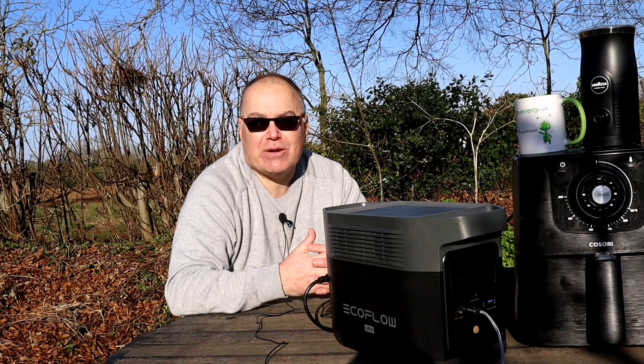Vehicle to load - what do I mean? Well, vehicle is obviously a car or van, and load means household appliances. So whatever country and voltage you have, household appliances powered from your vehicle. What you're seeing in new electric cars coming out - the Honda e, the MG ZS EV, the Ioniq 5, the EV6 - they've all got vehicle to load but they're doing it very differently. The Honda e has a plug socket in the middle of the car. The Ioniq 5 and EV6 have it on the outside, where you connect an adapter onto the Type 2 charging socket and run a cable to wherever you want to be.